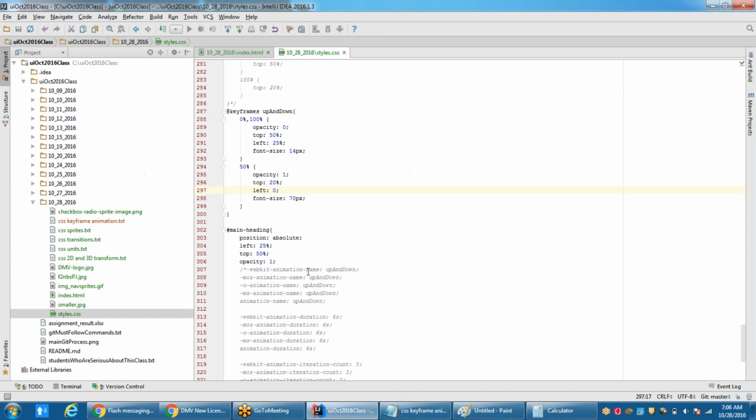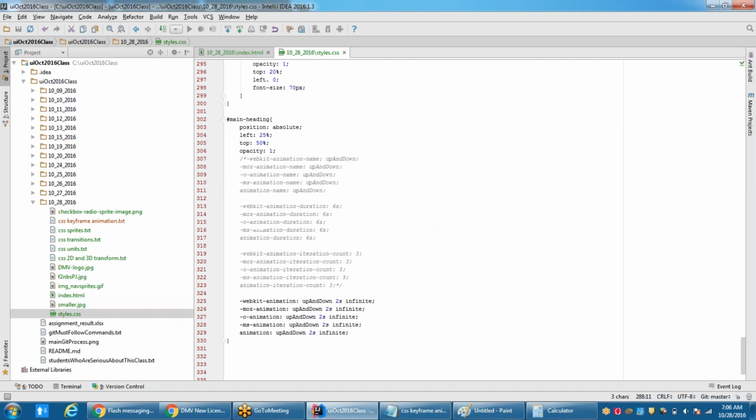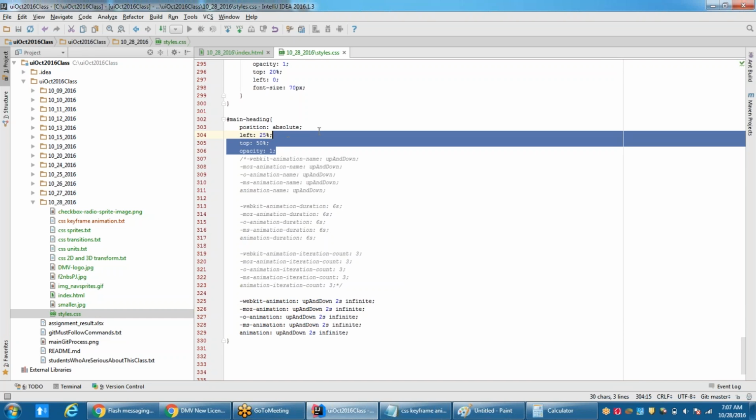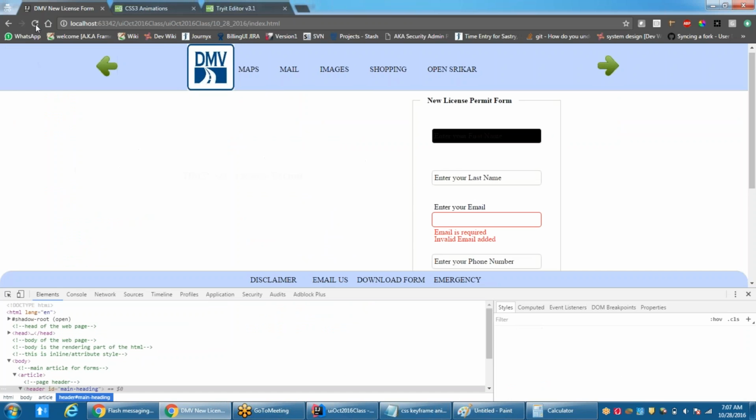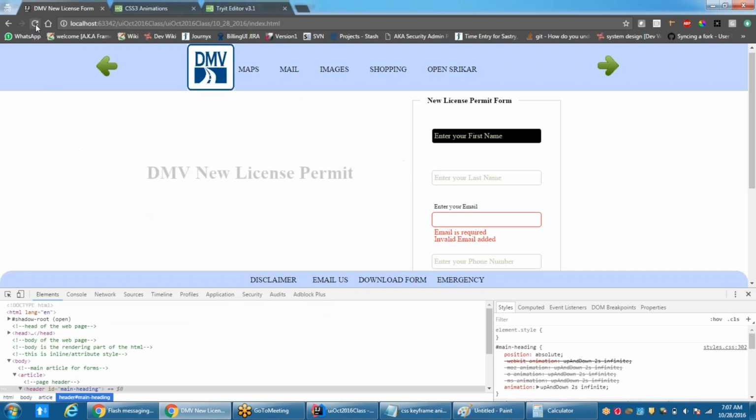It will work. So when I'm animating these from 0 to 50 and back to 100%, and my animations are infinite, meaning it keeps on looping, then I don't need these 3 styles in the actual element, because my animation keeps on looping itself, right?